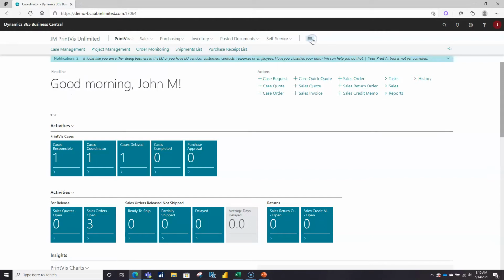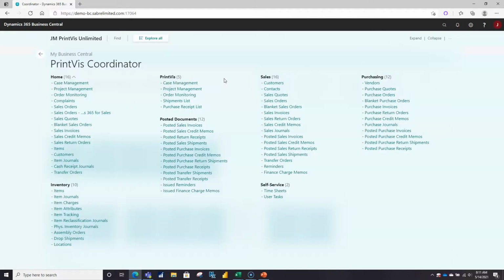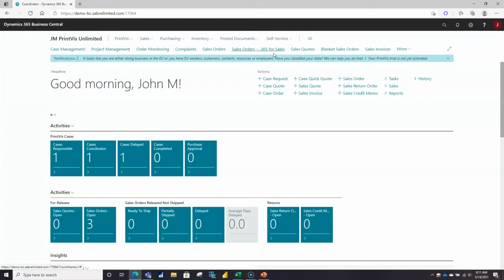If you don't like the things that are there and you want to customize it, I can click on the little 3 dashes, also known as a hamburger, and it'll allow me to open up and customize more things. So here you can see, as a coordinator, all the areas that I can jump into. Things that are important may be my customers or my contacts, or I want to see purchase orders or quotes, or I want to set certain tasks for different users or tasks that have been set for me, all of which are very, very easy to default and have up here on my main role center when I log in.